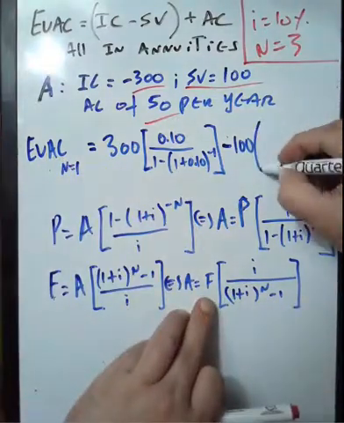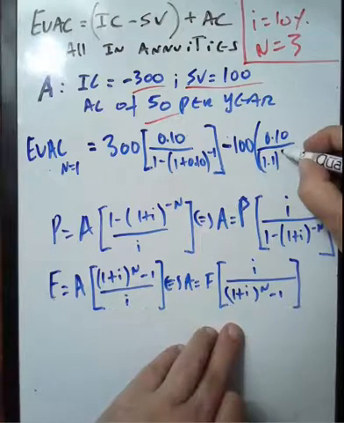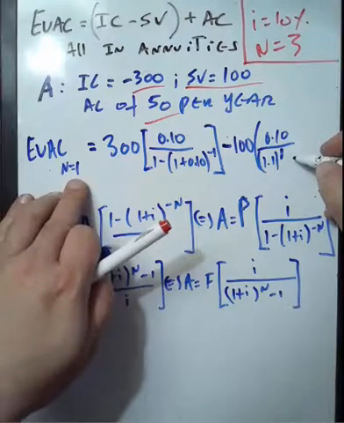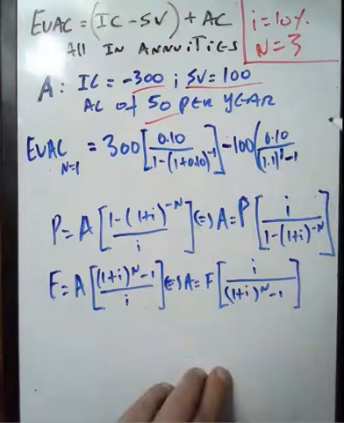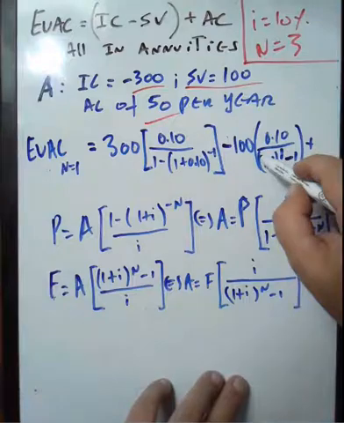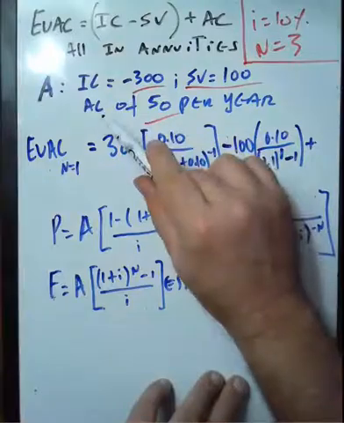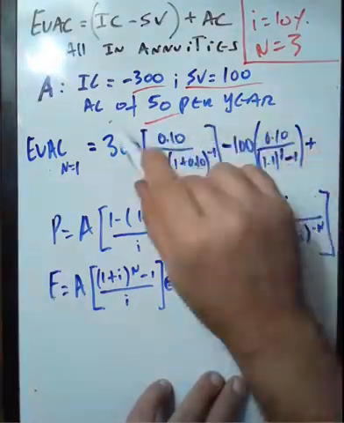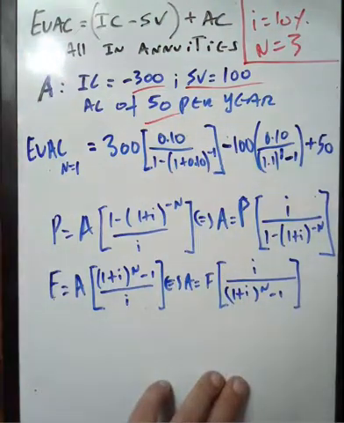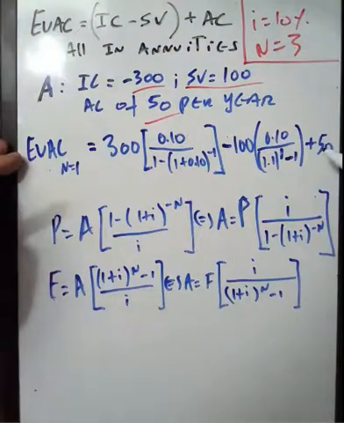So negative 100 times this discount factor, 0.10 divided by 1.1 to the power of 1, because that's just assessing how much it's going to cost me if I keep it just 1 year, right? So the power of 1, then minus 1. So we took care of the salvage value. And now we're going to add the other cost, which is the maintenance and operating cost, which in this case is flat. It's flat at $50 per year. So this is the formula we're going to use to compute the equivalent uniform annual cost.